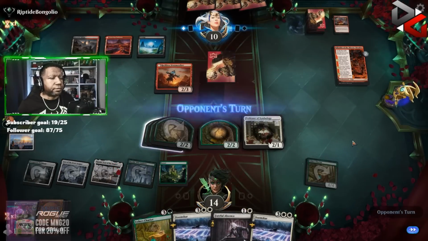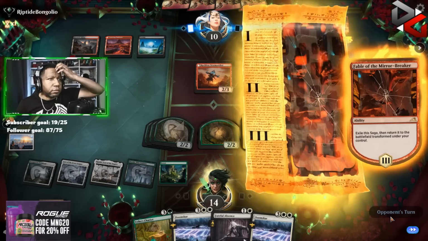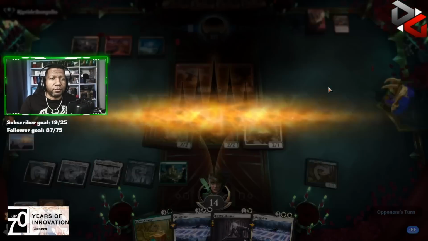Alright, in the turn. Alright, they've only got 3 mana. They didn't play another one last turn, and they're dead. Okay.